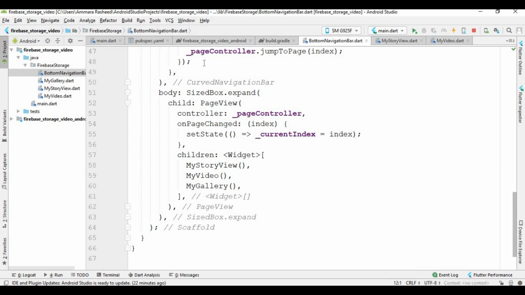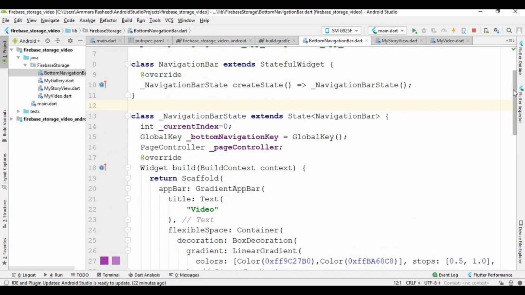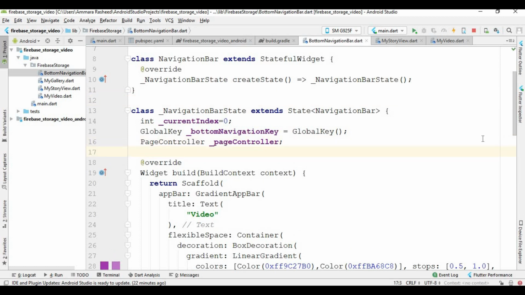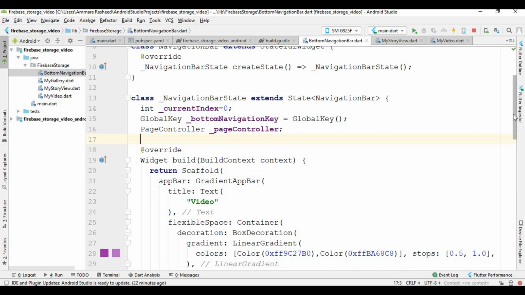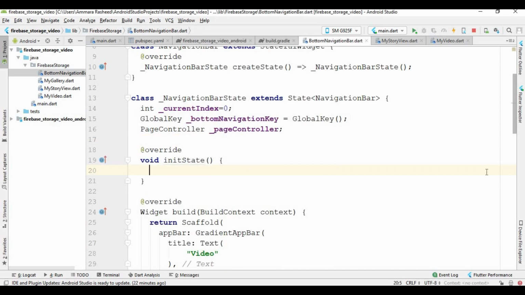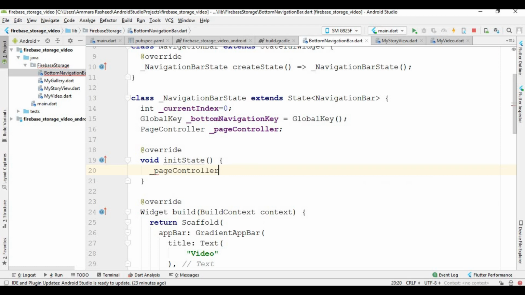Okay, so first open this bottom navigation, and the problem is that I did not initialize this. So first override the init state method here, Control O, and initialize this.